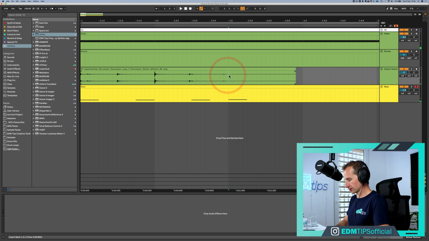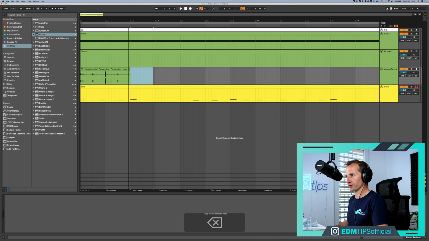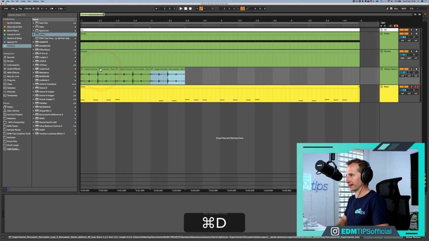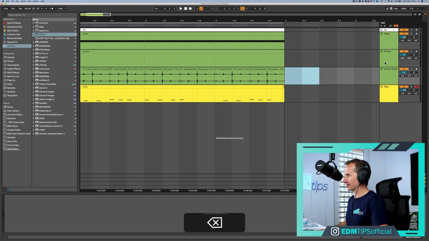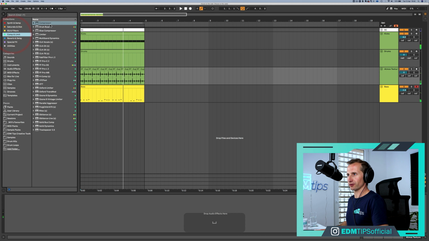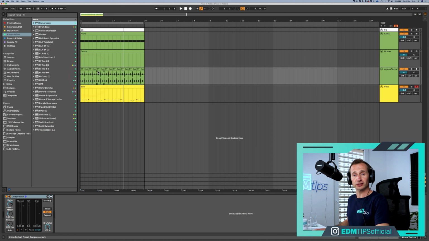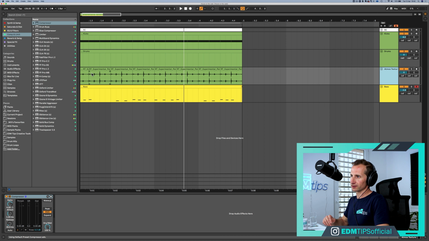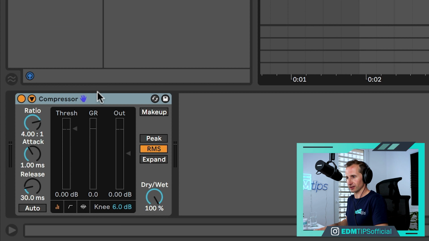And I'm just going to use that first bit and repeat it over and over. And it's almost like a hi-hat effect that it's creating. So let's just compress it so there's a bit less dynamic range, because you can see how loud some parts of this are and how quiet some parts of it are as well.